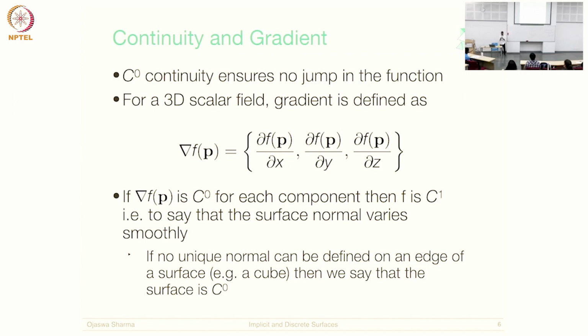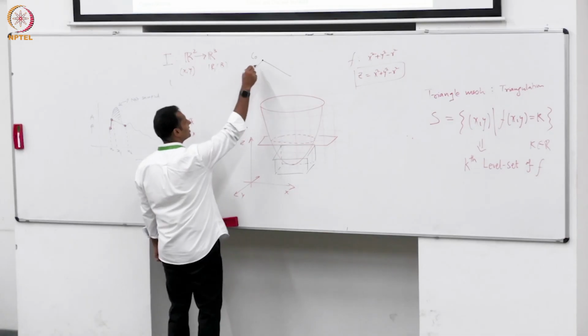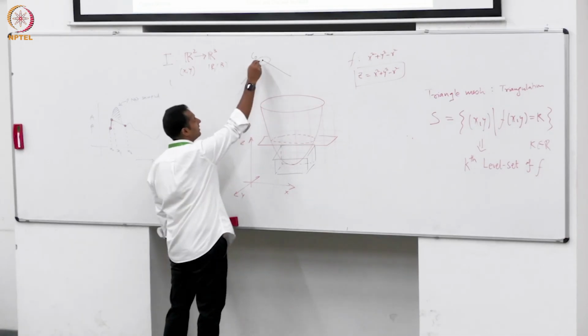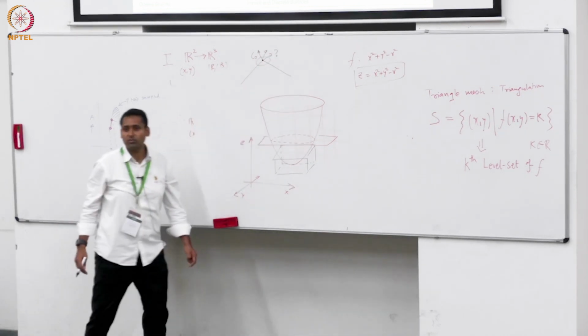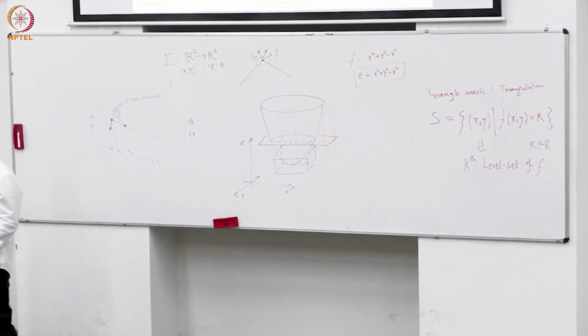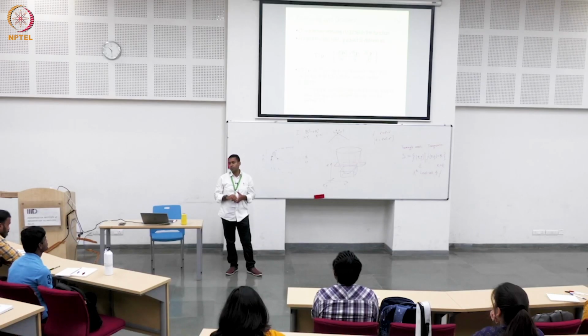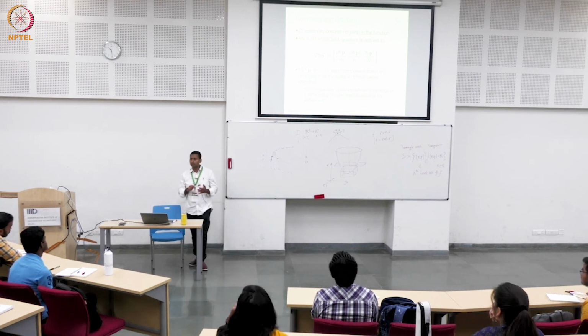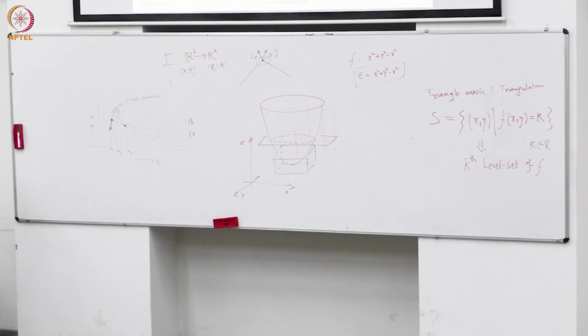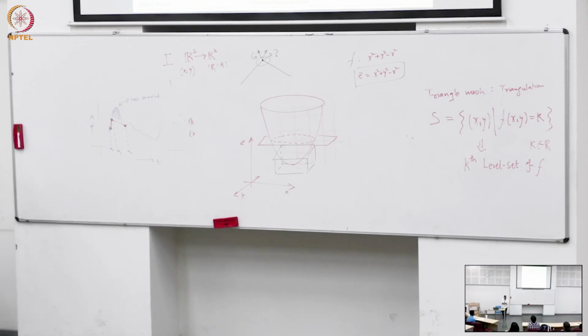Okay, so just a few things you want to make sure, right, is that C0 for a function is not good because the derivative is not defined. Is the normal vector here, or here? You don't know, right? So if you at least have a C1 function that is differentiable at least once, then you know that its derivative would be at least continuous, if not differentiable. Because if the derivative is discontinuous, the gradient is discontinuous, you cannot define tangents or normals at that point. It would be difficult. There are many choices in that case.